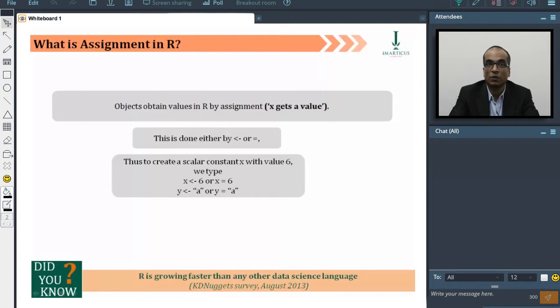So if you do a basic X allocation sign, that's how I will term it. Now many R coders or data scientists would use this symbol less than dash, because that's how R people usually write code, and it in fact helps us to isolate an assignment operator from the equal to and double equal to operators. Just to avoid confusion, we basically go for the less than dash operator. So here 6 is a value which is assigned to X, right? So if I say 6 assign operator and X on the left hand side, that basically means that X will have value 6, and the same goes for X is equal to 6. Similarly, if you assign A mentioned in double quotes, that means you are allocating a character to Y. That means the value stored in Y would be A, right?